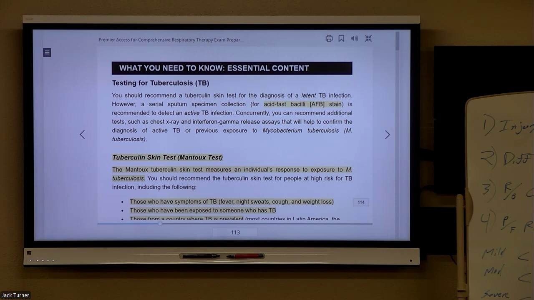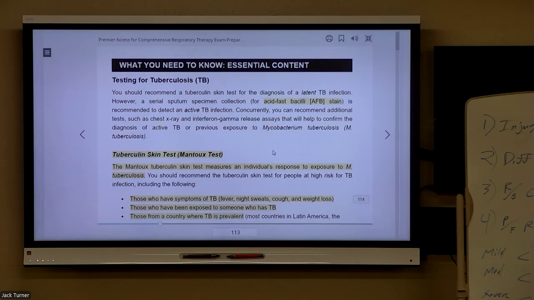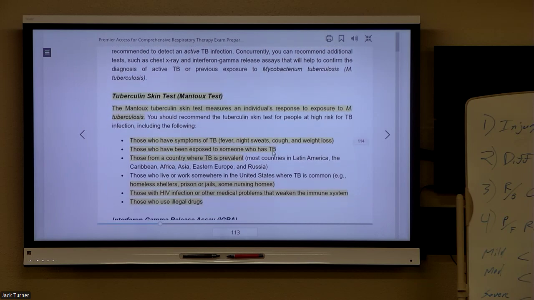So if I suspect that my patient has TB, I'm going to lean more towards the acid-fast test, given the choice between the 2. Now, if this was a ClinSim and you're trying to diagnose it, you could get both. There's nothing wrong with that. Both of them would be helpful. But given the choice between the 2, I'd go with the acid-fast, especially if my patient is having these symptoms right here, which are like fever and night sweats, cough, weight loss, coughing up blood.